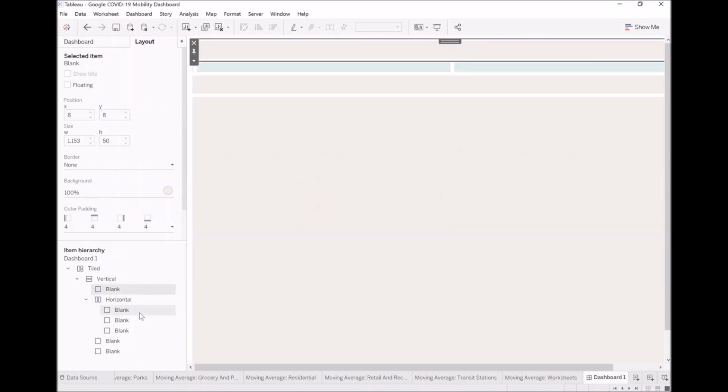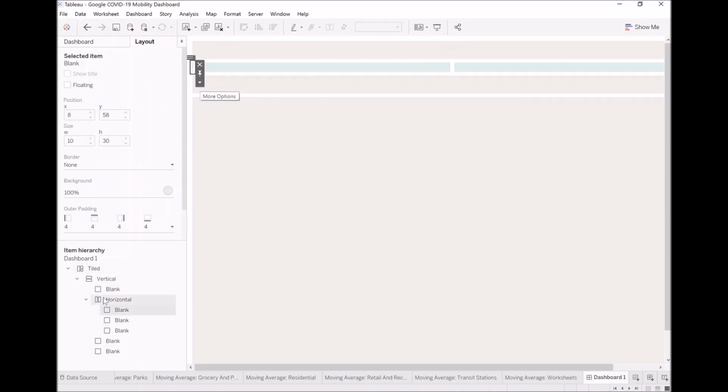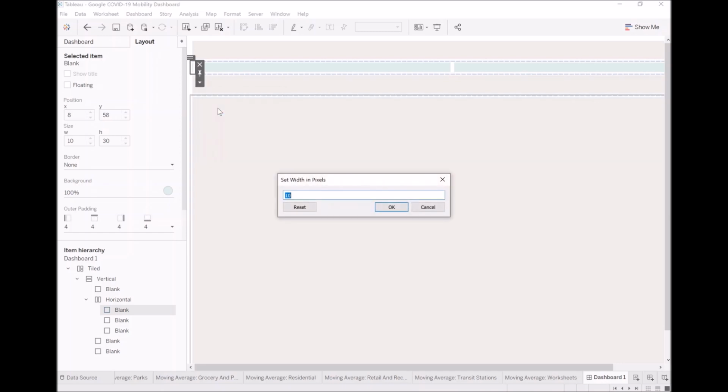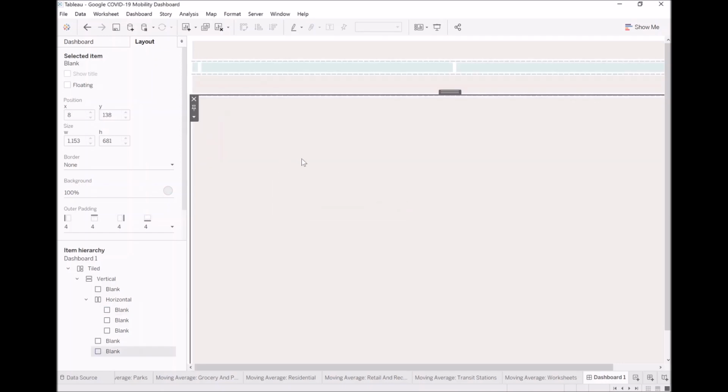Now this is actually an amazing ability. So I could use my item hierarchy. I can actually set this to be exactly what I want. This allows me to create pixel perfect output when I'm printing, and it's something that I encourage you all to actually take a deeper look into.